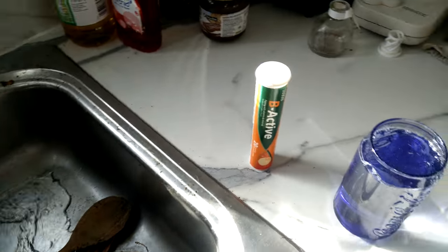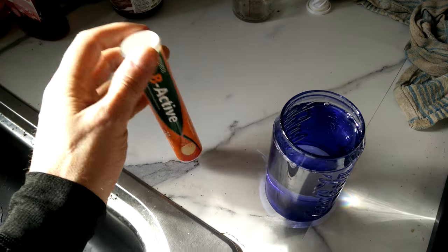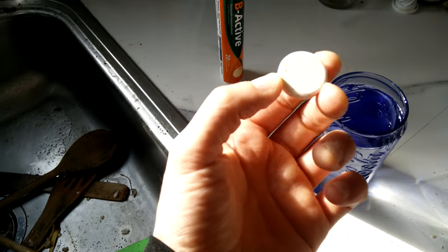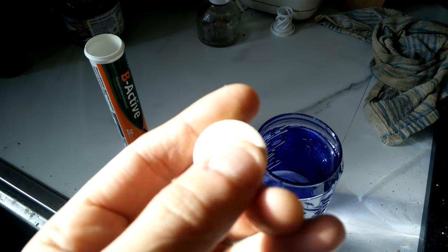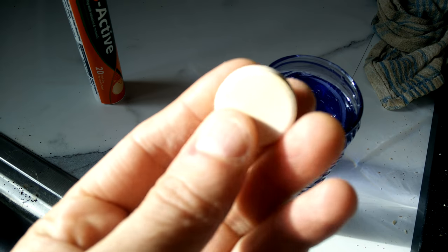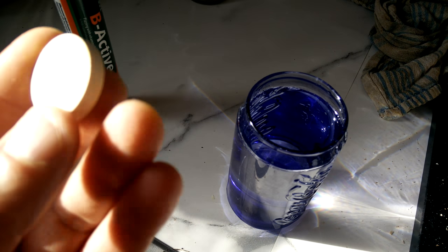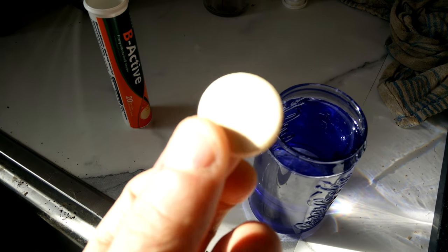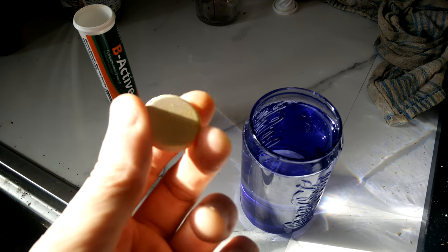Now, once you've done that, the way that these things work is pretty similar to the way that any of these little tablet things work. You get one out — it's round. Well, technically it's cylindrical, isn't it? Because it's round on the top and it has some height. If we're talking Euclidean geometry, it's a cylinder. It's difficult to tell because the sun is shining through the window and it's bleaching out all the colours, but there's a very faint bevelled edge on it. And obviously that's what everyone cares about when they have their vitamin supplement effervescent orange drink.